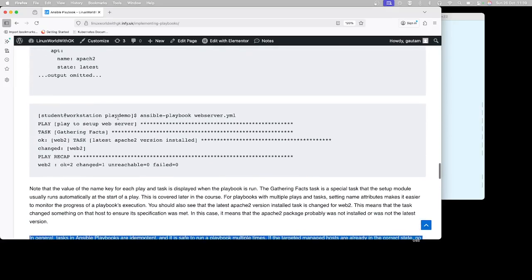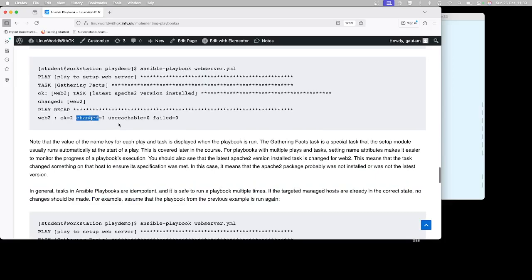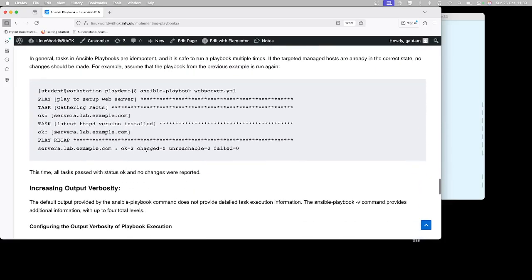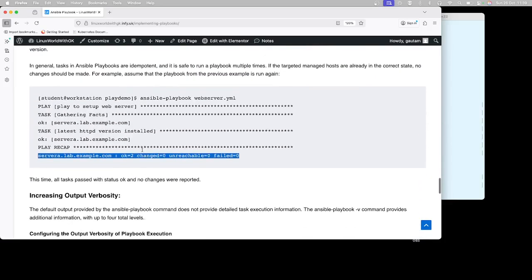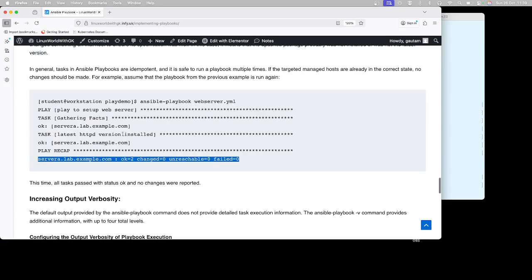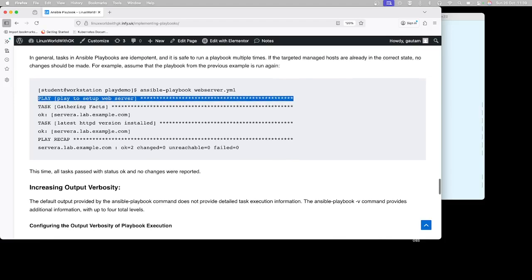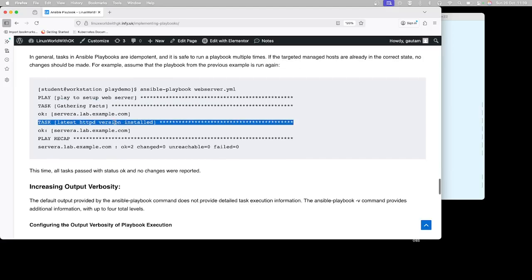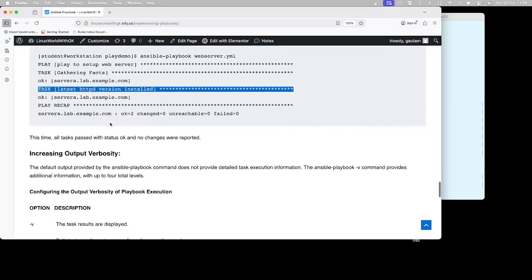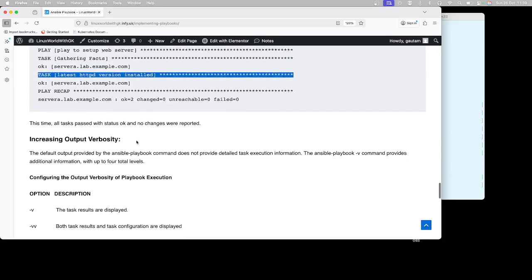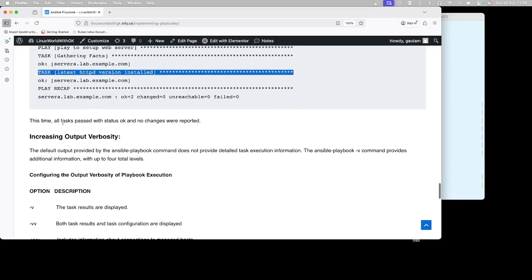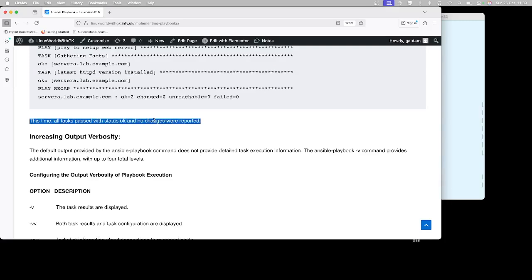So if you run this playbook again, earlier you saw changed 1, but now you will see changed 0, because Ansible playbooks are idempotent. It means once the targeted host achieves the correct state, the next time Ansible won't do anything on the targeted host. This time you can see all tasks pass with status ok, and no changes were reported.